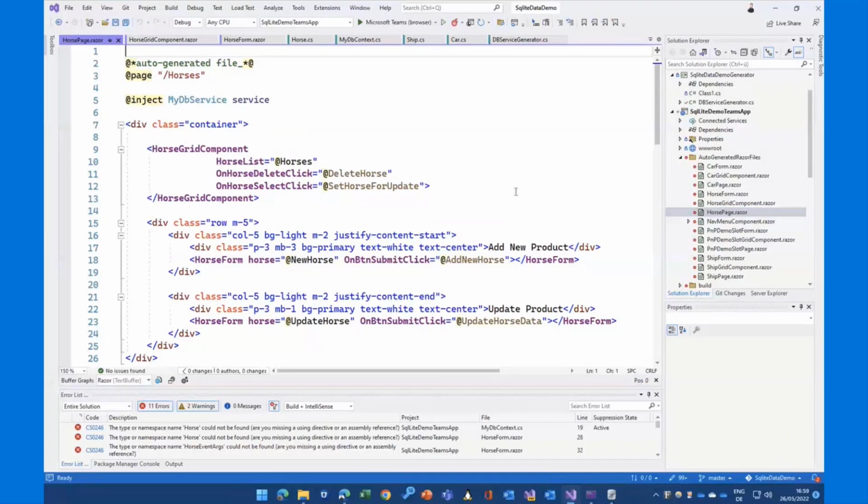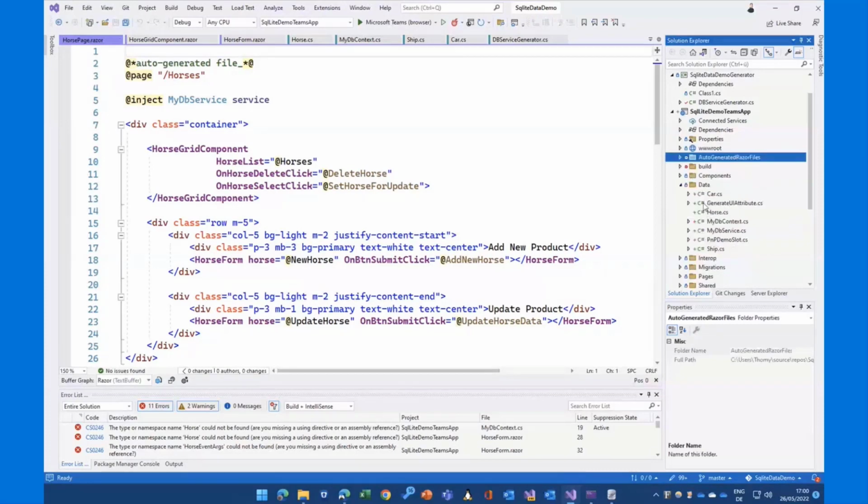I'm running out of time, so I'm not doing the demo in full again, but the only thing that stops me now from pressing F5 and seeing this horse class in my application is two things. I would need to say add migration, so Entity Framework recognizes that the database knows my class, and then update database. With that, it automatically creates the Razor pages in here, and I would be able to reuse the code from the source code generator in my project. The only thing I would need to create in a demo case is a new data element here, and then we're good to go.